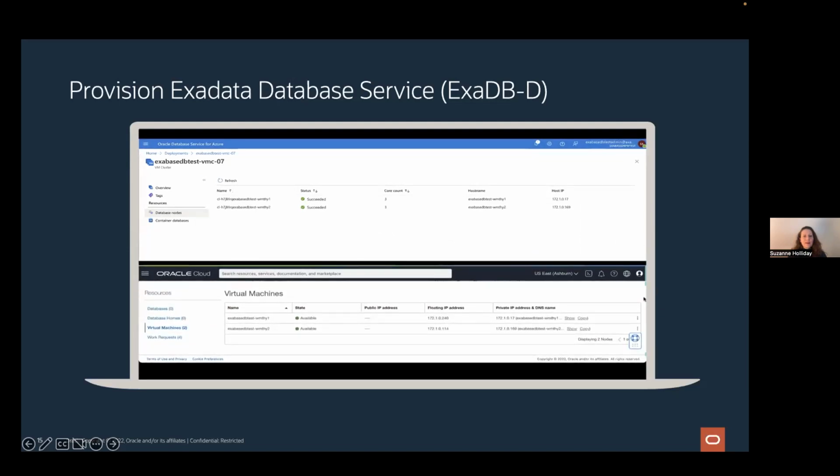Okay, so here we are going ahead and we're going to enter the Exadata database resource. Again, you select your subscription and your OCI tenancy.